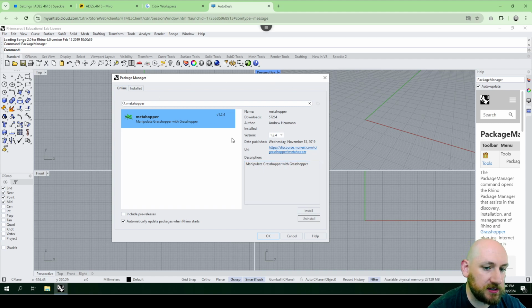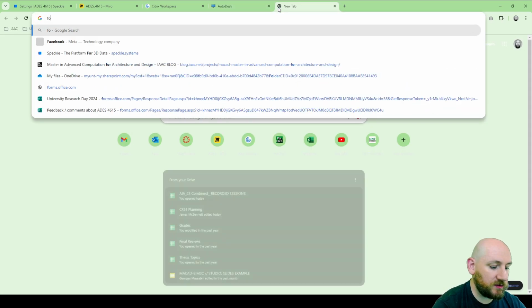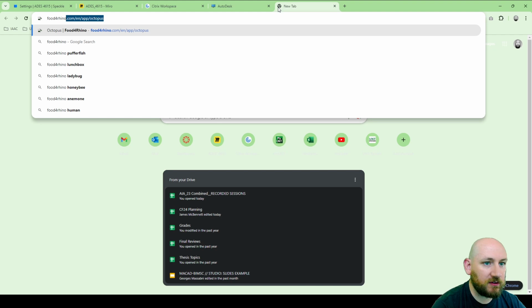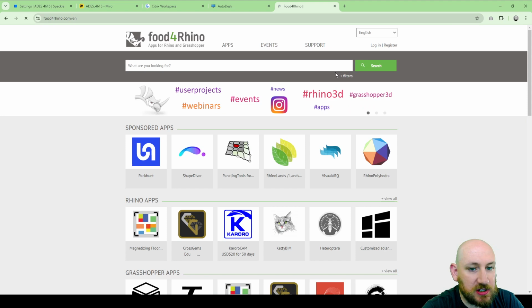But not all the plugins are in Package Manager, because some of these plugins are a master's thesis or a PhD thesis by certain students, but are also really good, and they just haven't had the extra functionality built to work. You know, they definitely rarely work on Mac. They don't work with Package Manager. They're just more limited in their functionality. So the second place we might go looking for plugins is Food for Rhino. And Food for Rhino is the official Rhino-owned location for plugins.